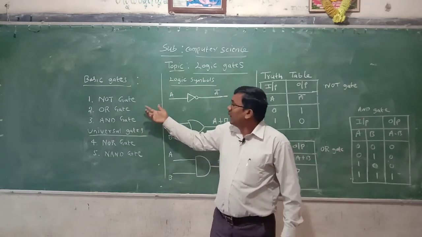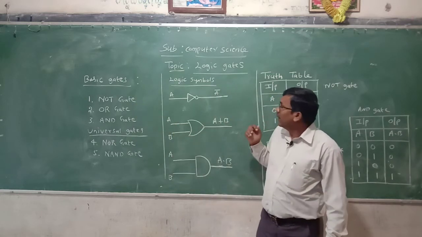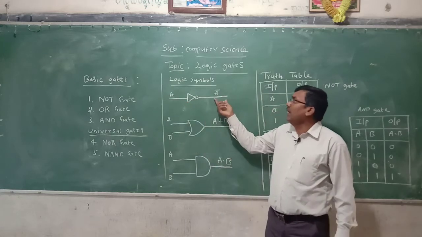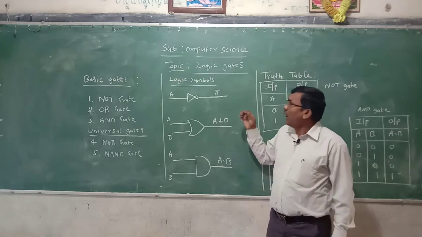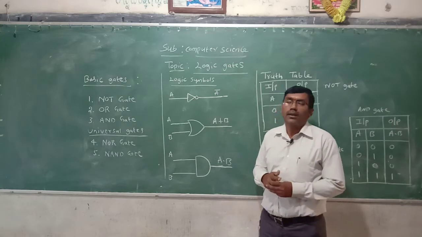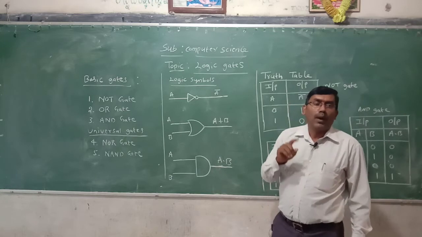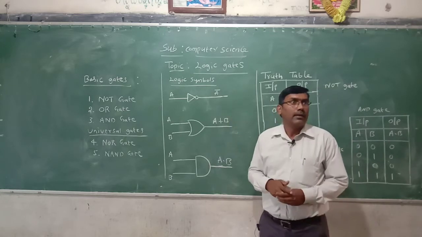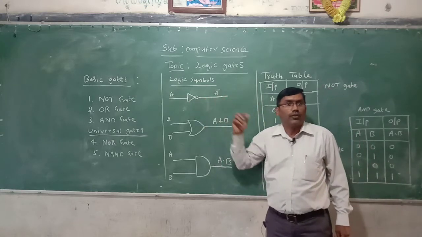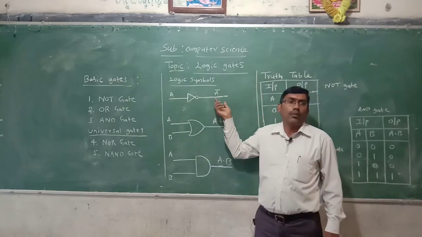Here we will see what a NOT gate is. A NOT gate accepts only one input and produces only one output. We already know that a computer understands only binary language, meaning binary data. Binary means 2: one is 0 and the other is 1. We have to give the inputs within 0 and 1 only. Depending upon the input, the computer produces the output.